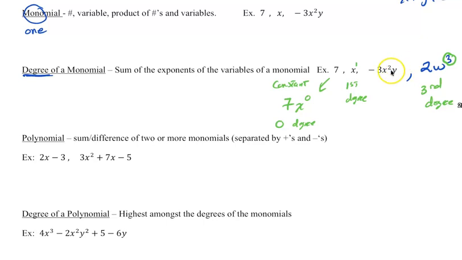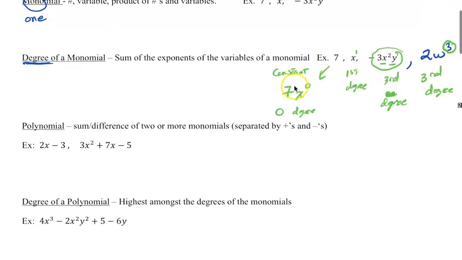And then I saved this one for last. In this case, you have 2 variables. When you have 2 variables, you're supposed to add the powers. So add the degrees. This will have a degree of 3, a third degree, because we have 2 x's and a y, so the total power of this term is 3. So third degree, first degree, and then no power, no variable, so 0, constant term.